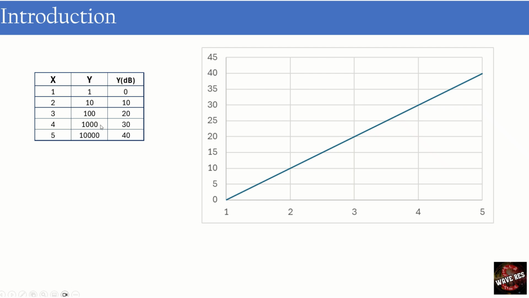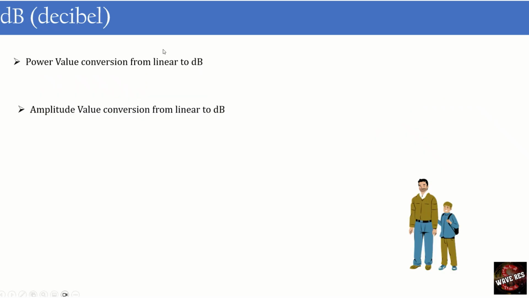If you have a wider variation in some values, it is always better to convert that into dB and use that for plotting, so it will be easy to visualize. That is the main advantage of expressing these values in dB. So let's see what is meant by dB. dB means decibel. Deci refers to the unit usually used to specify sound waves, and the bel came from the scientist named Alexander Graham Bell.